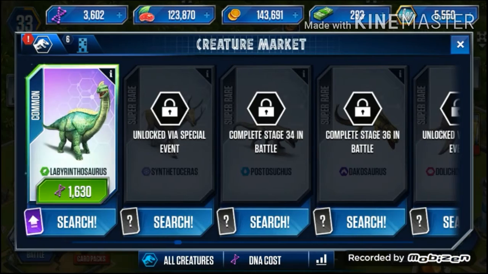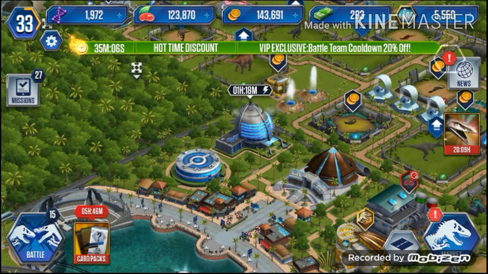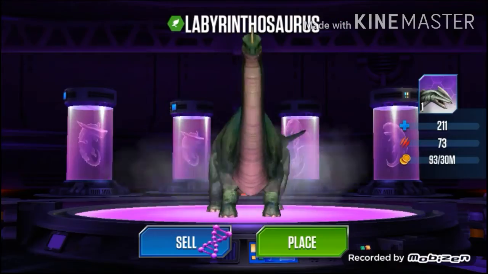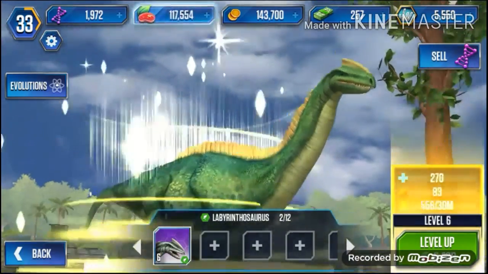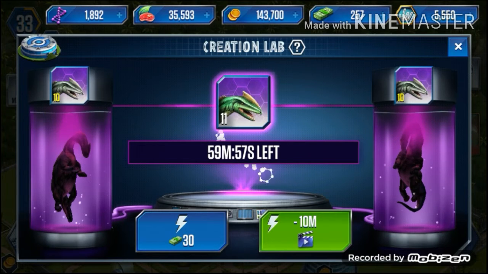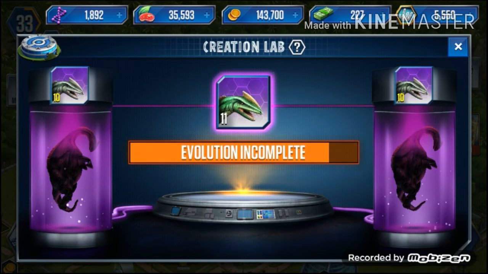But anyways, I'm going to get another Labyrinthosaurus. Alright, it's gonna take 1 hour and 18 minutes. That's fine. Should I speed it up, guys? Should I just speed it up? I mean, it's not that much. I might as well just speed it up. Another level 10. And how many bucks? 30 bucks. It's not bad. Oh, so close. So close.